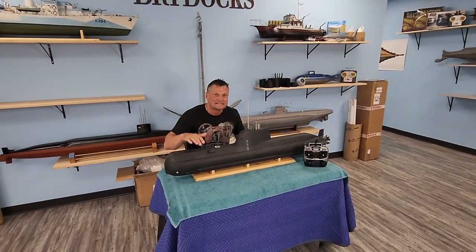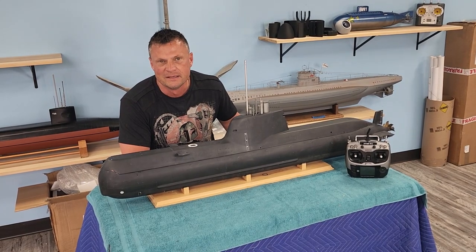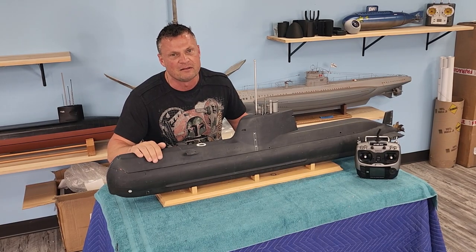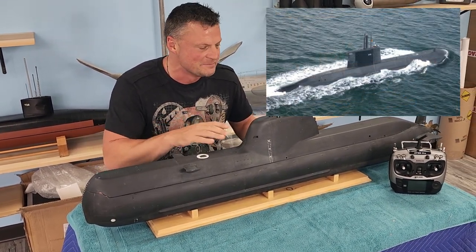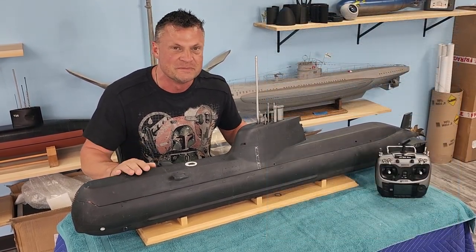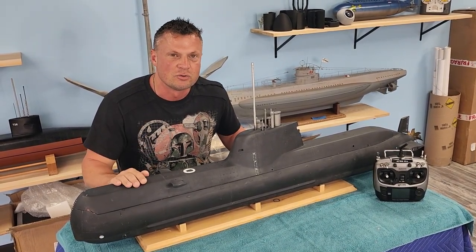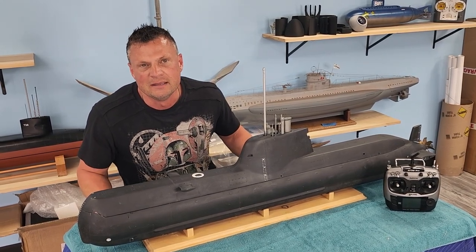This is a Greek 214 class, but it was manufactured for the Greeks by the German Navy. The 214 is an export version of the submarine, manufactured exclusively for export, so the Germans don't operate these themselves. You'll see it's got some design notes like the preceding Type 209 class, but also some design language of the new Type 212. As an export boat, it doesn't have all of the technological advancements the 212 does — for example, the non-magnetic steel hull or the X-style rear control surfaces. The 214 is also slightly bigger than the 212 at 65 meters in overall length.